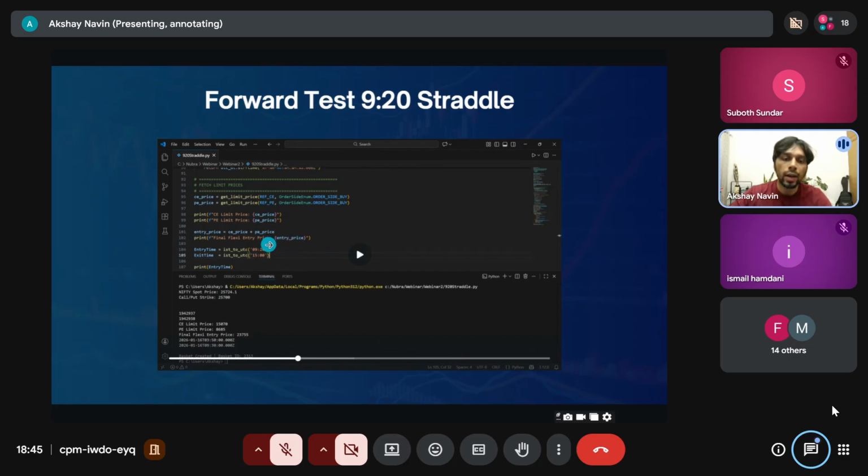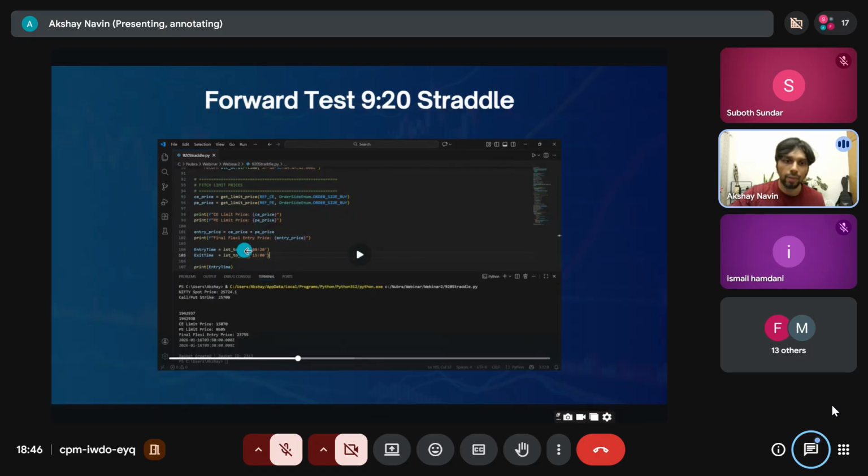So if you add that entry time and you let it run at exactly 9:20, and you're placing the straddle order as a market order, it will buy the straddle no matter what happens. When you put an entry time and an exit time, it accepts those times as truth, and it executes immediately at that time, especially if you do a market order. Of course, if you do a limit order, it waits till it reaches your price. But in the case of a market order, it accepts your time as truth and executes.